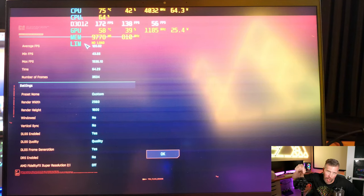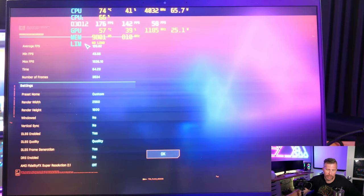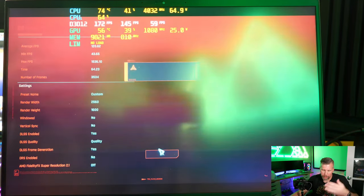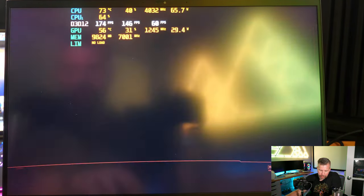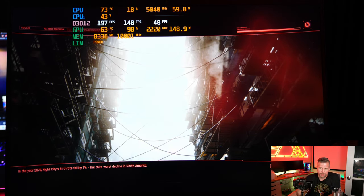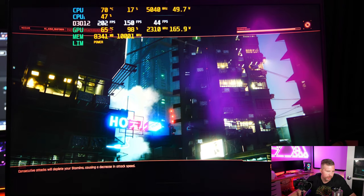We are in an overclock right now. This is not factory. The SCAR 18 had a small overclock, I think 50 and 100. So this has a little bit more of an overclock, but we got 4 FPS more on the average, about the same on the min, 45 versus 43. So very impressive. Let's go ahead and load into Cyberpunk and just run around for a minute. Maybe steal a car and drive around so we can see what we get in just general gameplay.